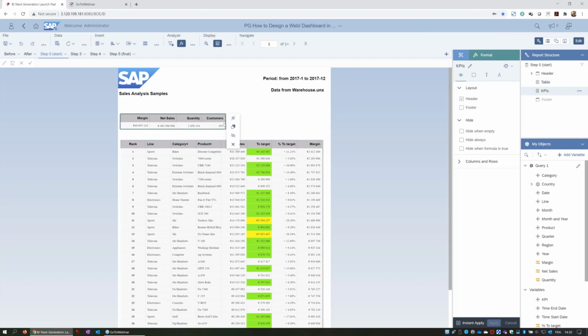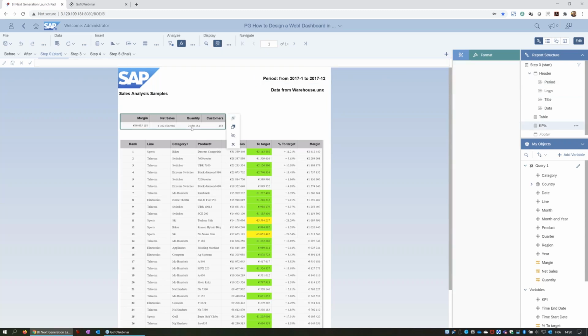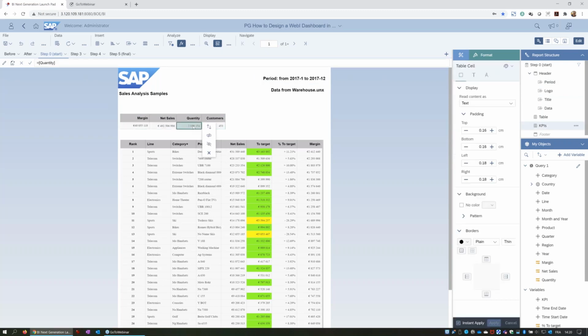I have the format of this table, here the format of that cell, etc. If I click twice on the table, I switch from the format of the table to the format of the table cell. That's the way it works. Easier experience, no pop-up windows, which makes the life of the designer easier.